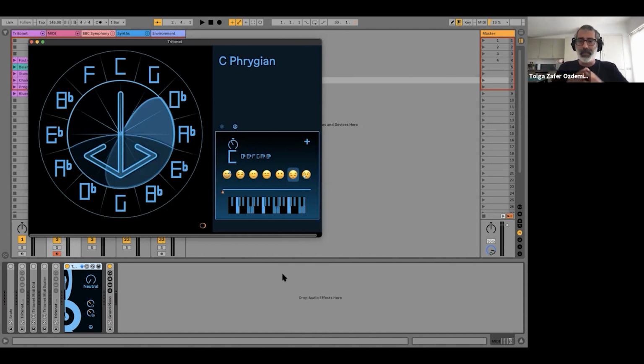The layout is fixed, the pads are fixed, but the tonality underneath keeps changing like this.